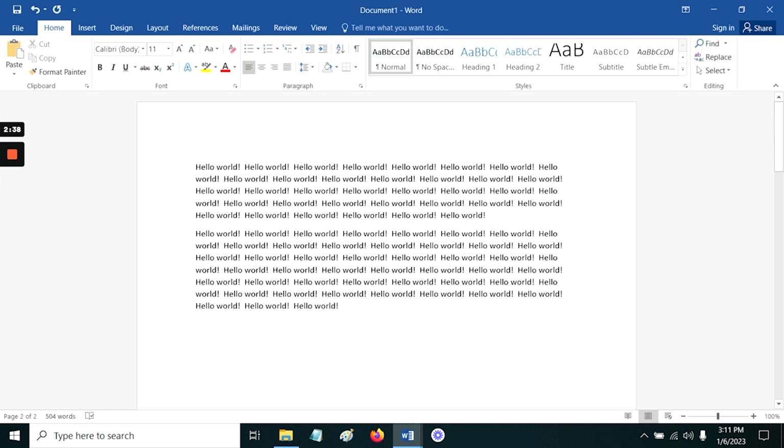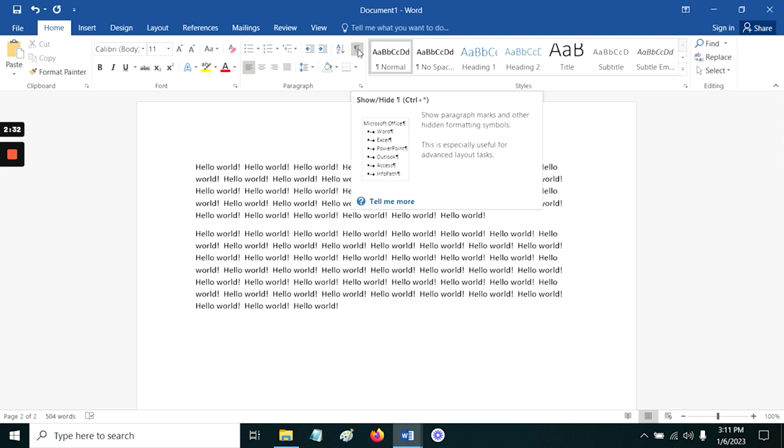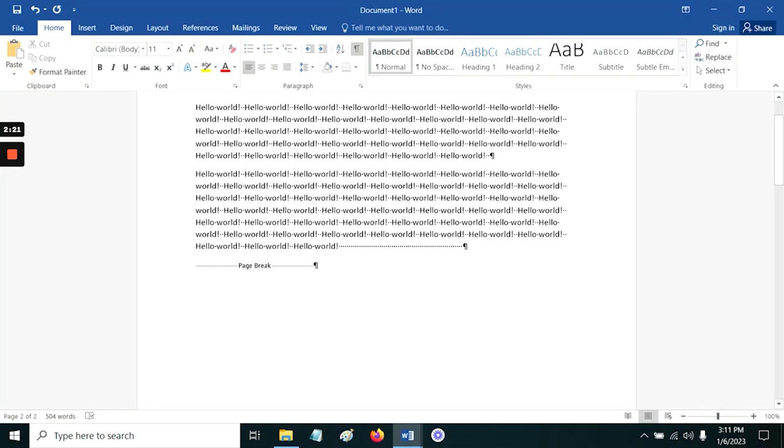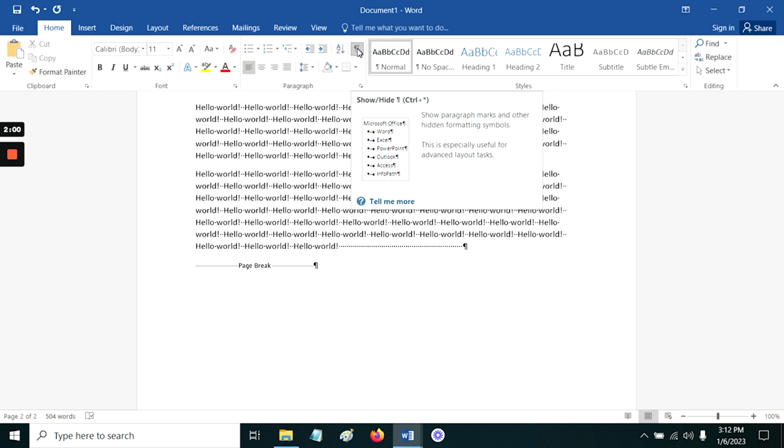Another easy situation to get into and out of is when you click the show and hide paragraph symbol. If you click on that, you see little paragraph marks at the end of each paragraph. You see little dots for each space. You can even see the page break and a couple of other symbols depending on what you're doing. These won't actually print out if you print, but it's just an easier way to see what's actually going on in your white space. So if things were jacked up and you didn't know what was going on, you can click on this symbol to get a better idea. Otherwise, to make it go away, all you got to do is click on the symbol again. And it's in the Home tab, in the Paragraph section. Again, it's the Show and Hide paragraph symbol.